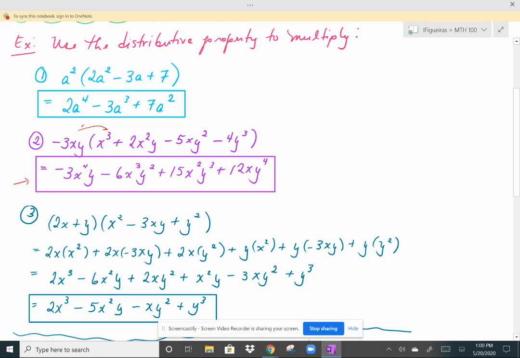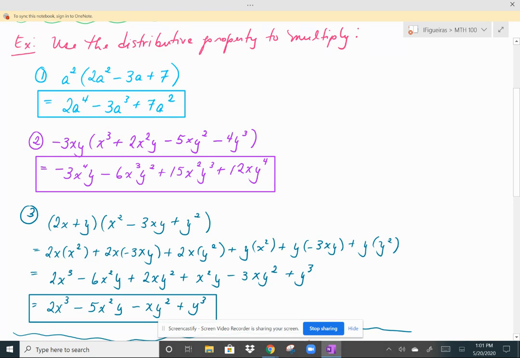And then the next one, well, that'll give me negative 6x to the third. Again, x to the first times x squared is x to the third, and y times y gives you y squared. Continue distributing to the third one. That gives me a positive 15x squared y cubed. And finally, the last one will be a positive 4xy to the fourth, again, because this y combines with that y, and you get y to the fourth power when you add your exponents.